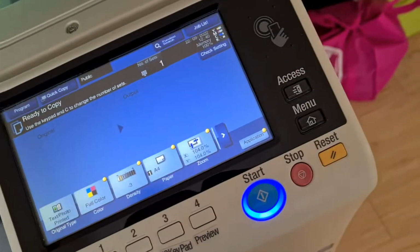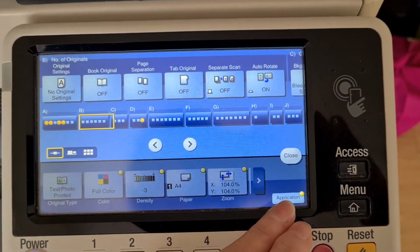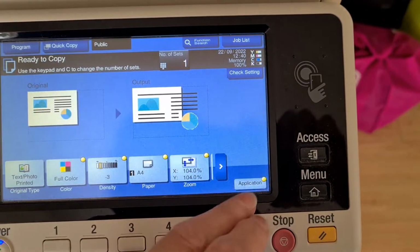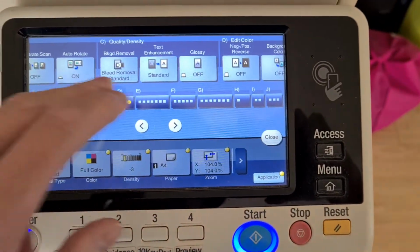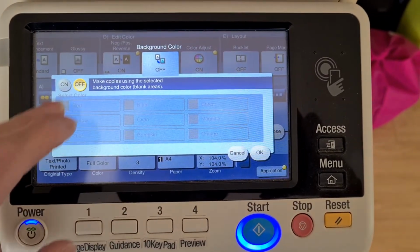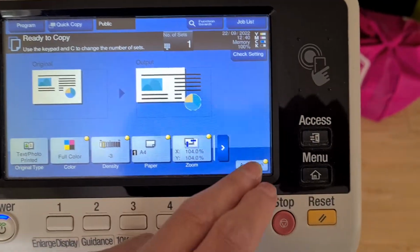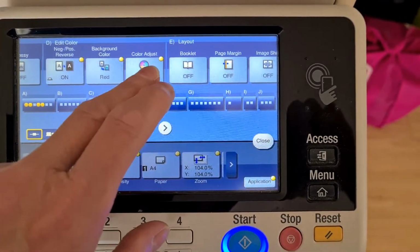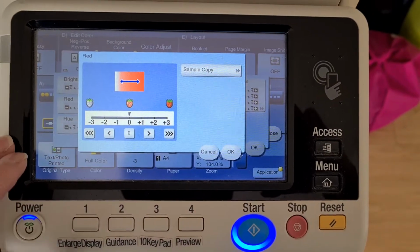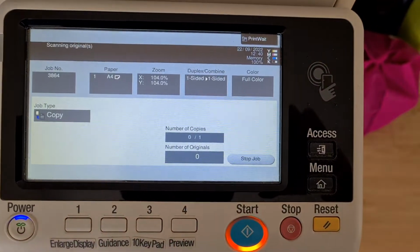Let's see how we go with that. This user interface is awful. I hate this stupid way they've made it. Gonna make it a negative positive. I don't know how that's gonna look. Oh, we've got to darken it. I don't know how that's going to look.